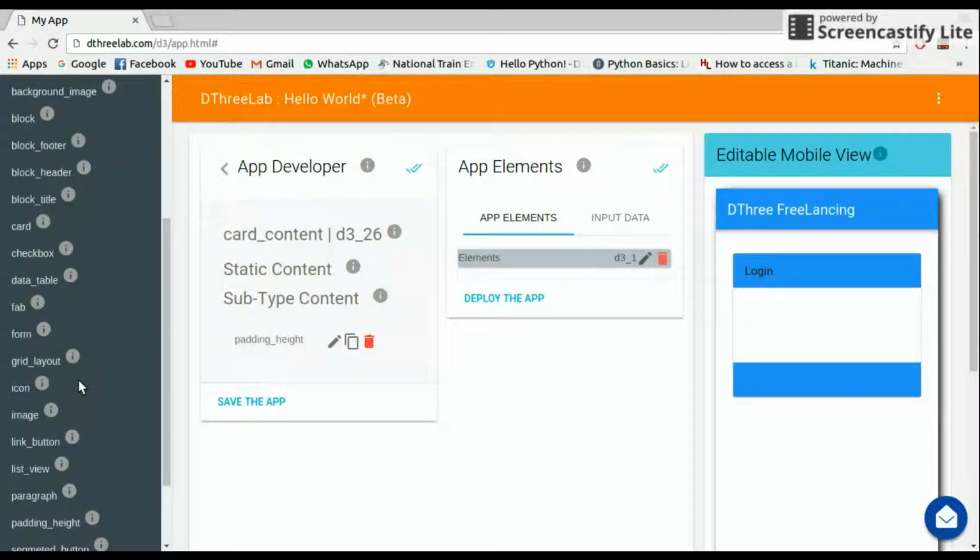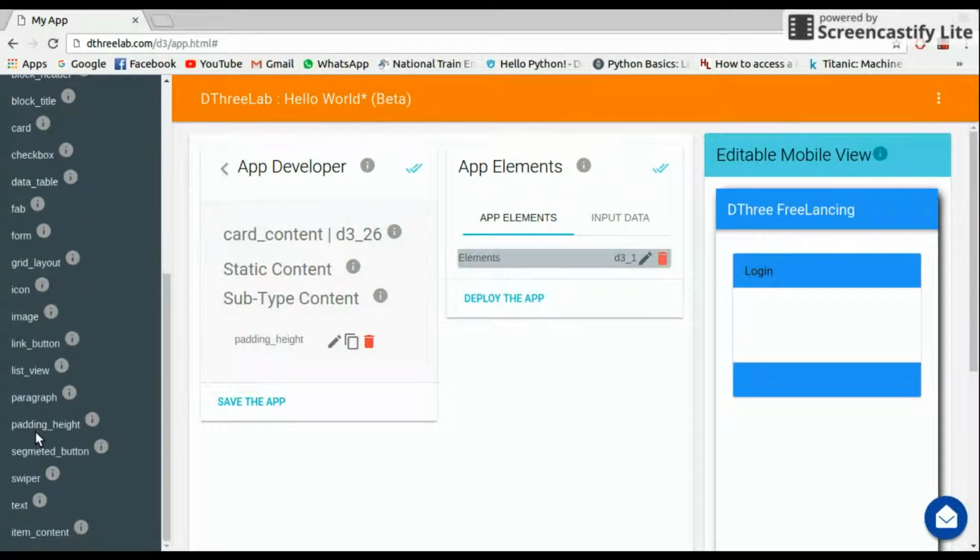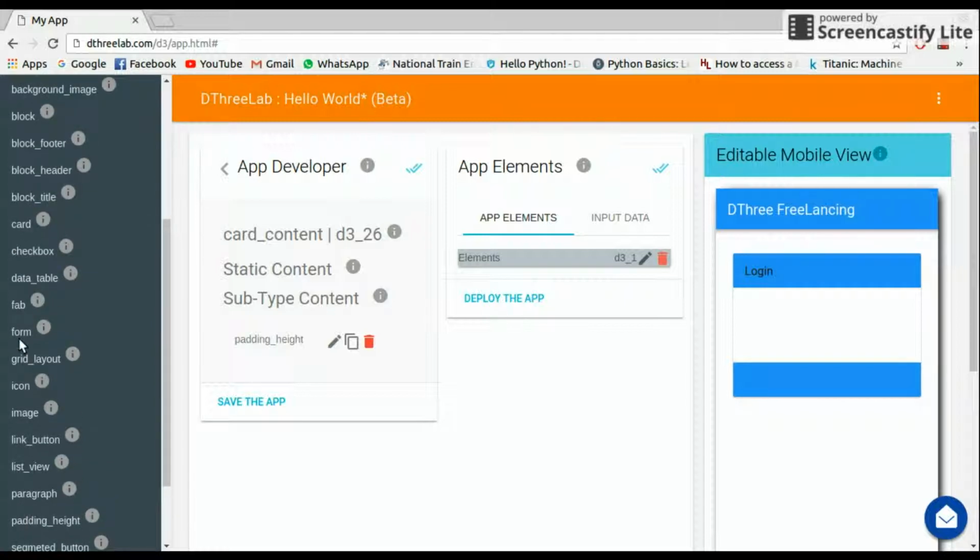So, first of all, to make a form, we need a form layout. Okay, so let's add some form layout. Right now, the padding is there. I have added 20 into the padding, so let's make it 3% into the padding. Let's save it.